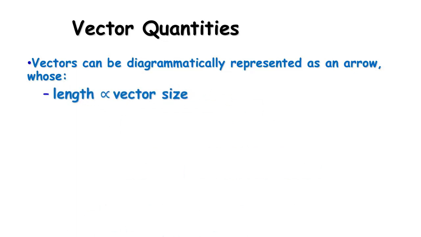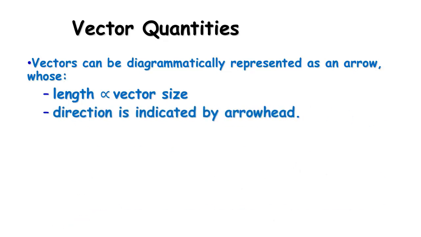When we do it, the length of the arrow that we draw for our vector is proportional to the magnitude, and then the direction is indicated by where we draw our arrowhead. For example, 3 newtons of force to the left or west would be represented this way. If we had 6 newtons left, then it would be twice the arrow length, but in the same direction. Generally, we would label the arrow with the magnitude on it, but they can be drawn to scale as well.